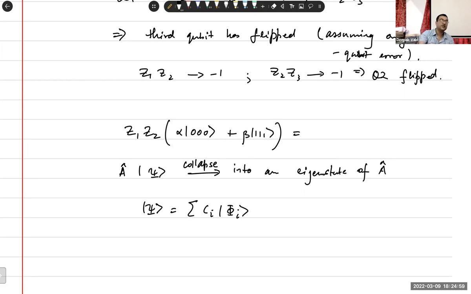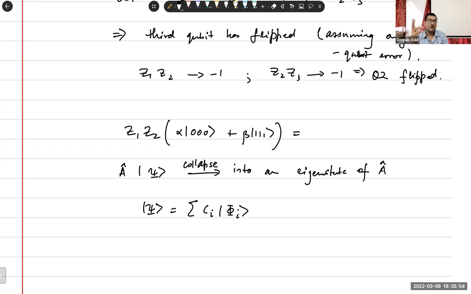So you understand that if you have a qubit which is in the spin-up state, and I measure the Pauli Z on that qubit, what will be the state of that qubit after measurement? If it's in the zero state, the up state, that is already an eigenstate of the Z operator. It's an eigenstate of Z with eigenvalue plus one. So there is no reason for it to collapse into anything else. There are two eigenstates of Z, zero and one. If I start with zero, I'll stay in zero.